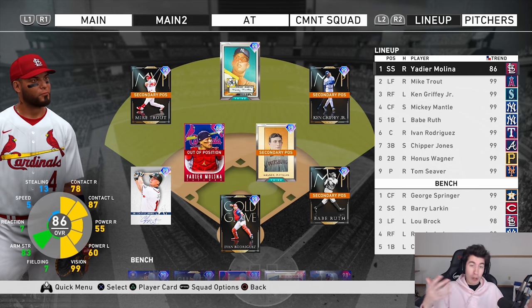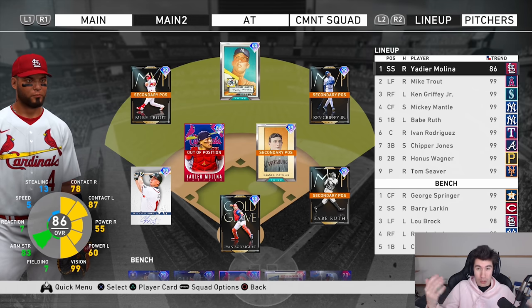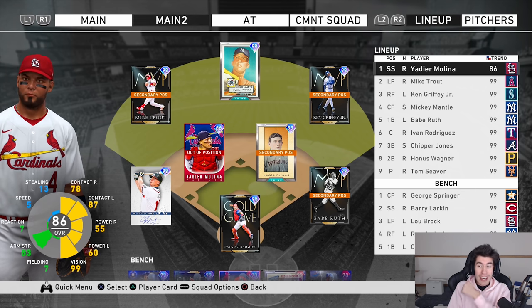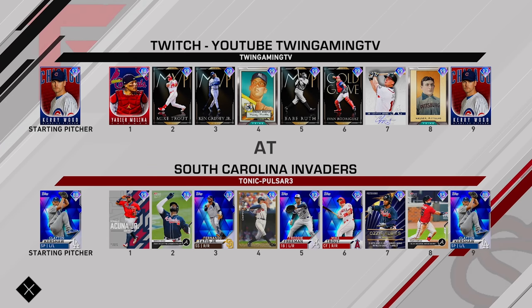This is the lineup we're bringing into ranked seasons. I think it's typically my normal lineup. I still don't know what cards I like or don't like too well because I don't play too much ranked seasons anymore, but we're going to see how it goes. Yadier Molina playing shortstop, hitting leadoff, 5 speed. This should be fun. Here's the lineup for the away team.